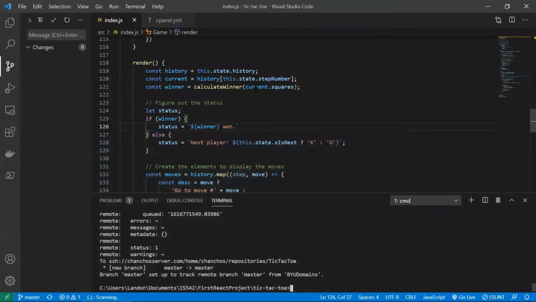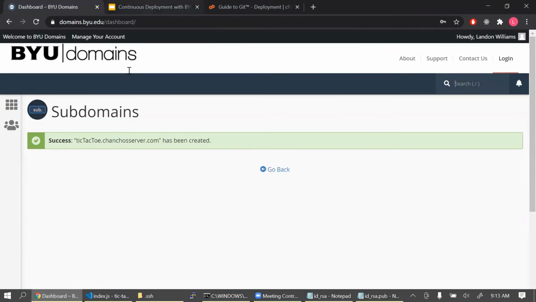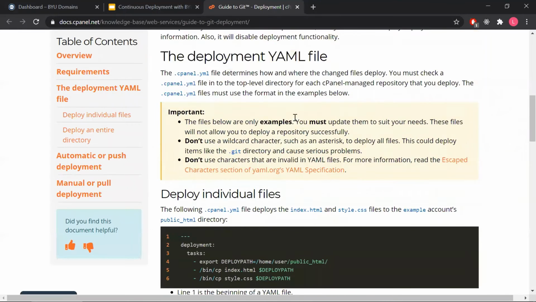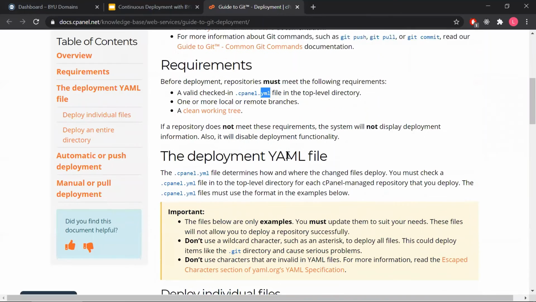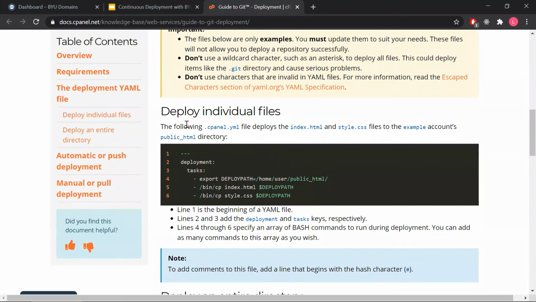Everything's looking good. The one thing that you need to set up that's kind of hard to find is found in this article here. I'll put this link in the description for you so that you'll be able to find it. Right here, we're going to want to deploy individual files. Those individual files are going to be in the build folder after we run npm run build, because those are the static production files that you really don't need a file server or an HTTP server to serve.